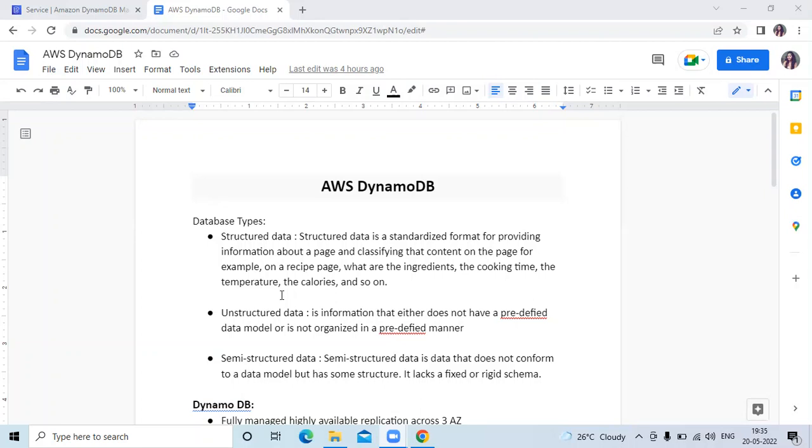It is information that either does not have a predefined data model or is not organized in a predefined manner. Then semi-structured data is data that does not conform to the data model but has some structure. It lacks a fixed or rigid schema. So DynamoDB is like unstructured or semi-structured data. It's not structured data.